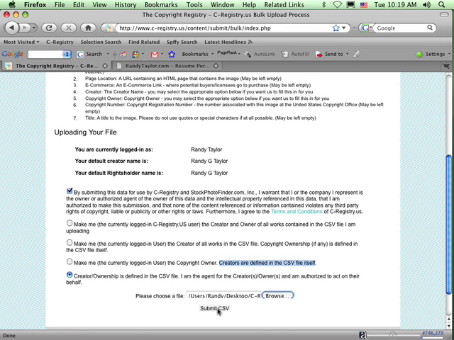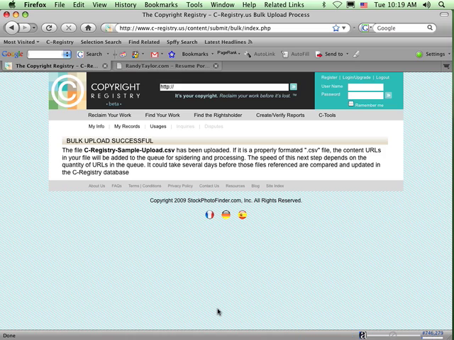Now, we don't know exactly how many images that is, but it's approximately 1 million records. And again, you're not uploading the photographs, you're only uploading the text URLs to the images where they're located online. So I click Submit CSV, and basically it's just uploaded that file. There were only 3 records in that particular one, so it went very, very fast. And here is a confirmation that it's been uploaded.